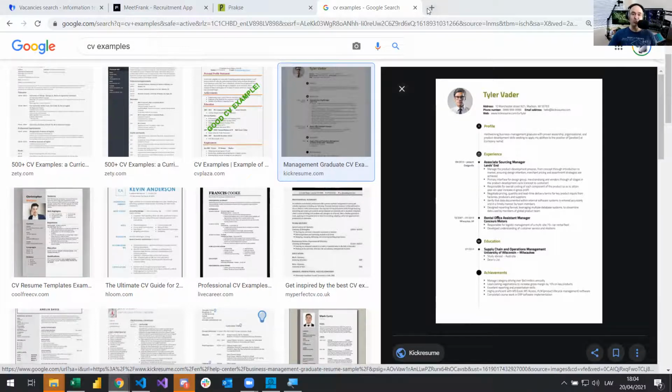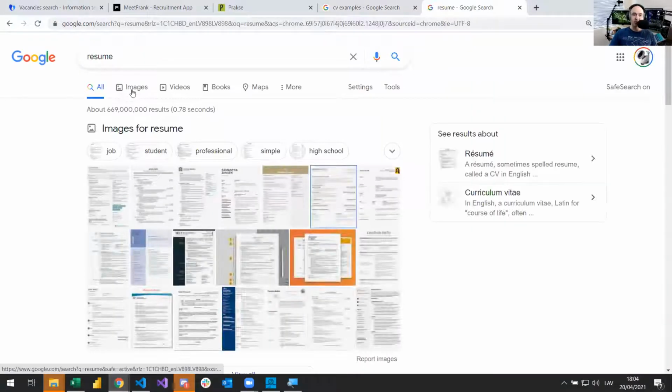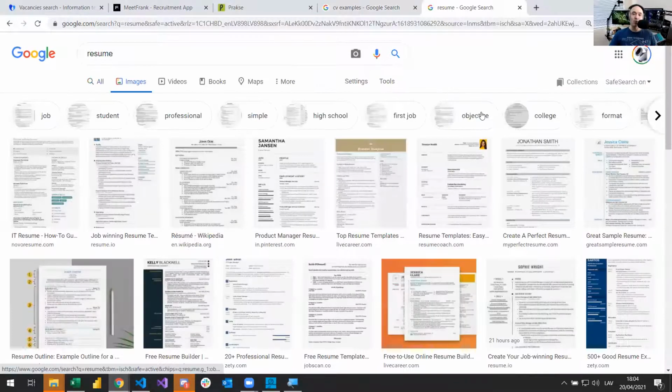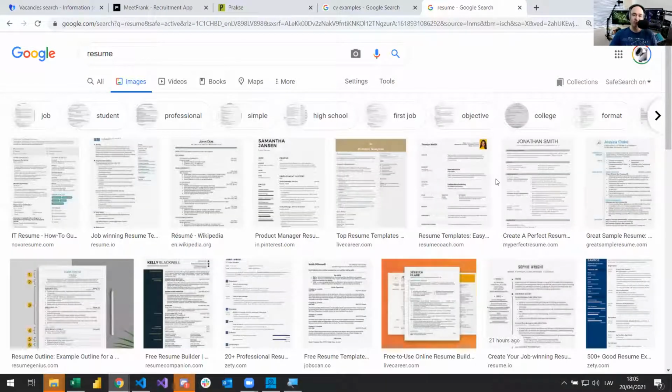So what is a resume? A resume is more detailed information about you. Usually when you start, when you are 16, 17, 18, 19, 20, you start as a junior, you will most probably not have a resume, because a resume is for more experienced professionals who write down what they have accomplished.